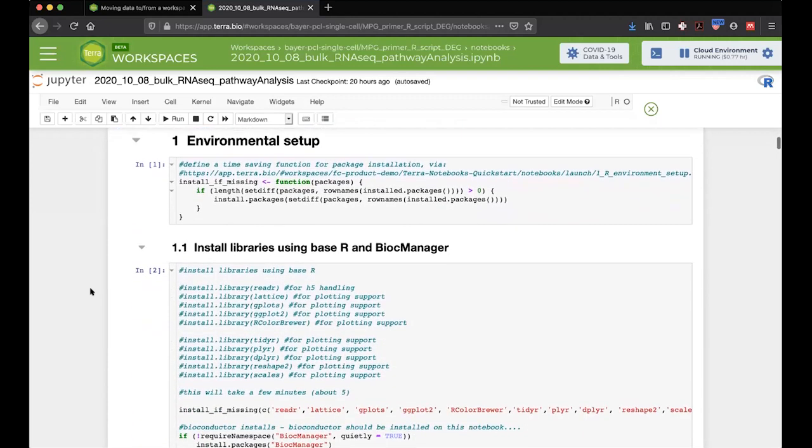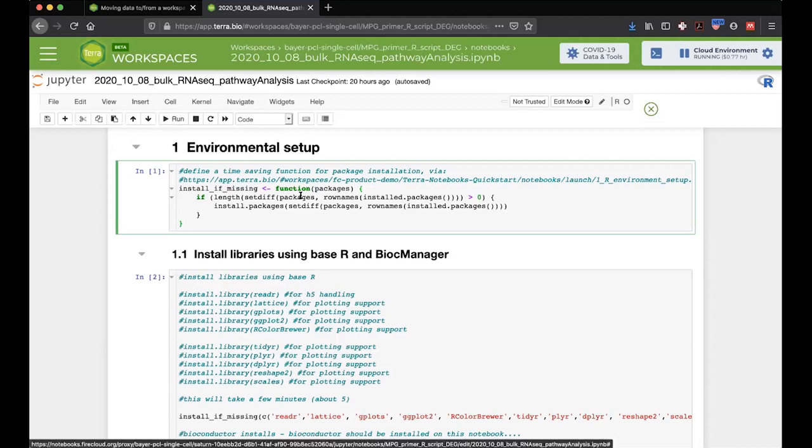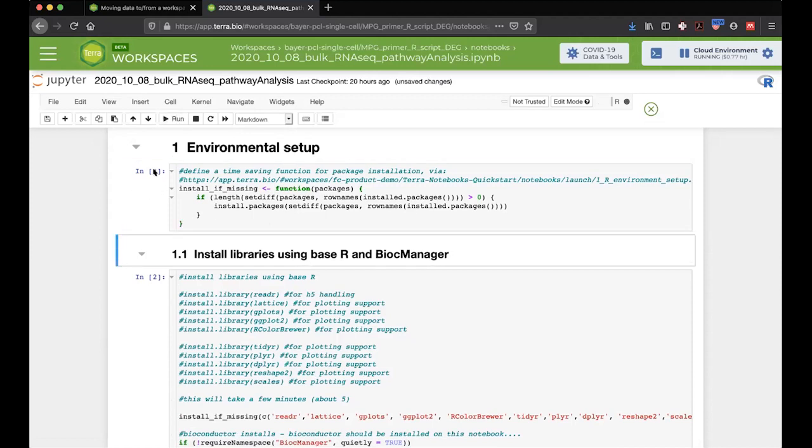Okay, so this is a clean environment for me. I actually did clear everything out so that I'll be working from the same state that you guys are. But the way that you run code in Terra is, once you've clicked that edit button and it's copied over to your cloud environment. So this is environmental setup. So we'll just hit run. And you can see that the star here indicates that it's running and then it's completed.